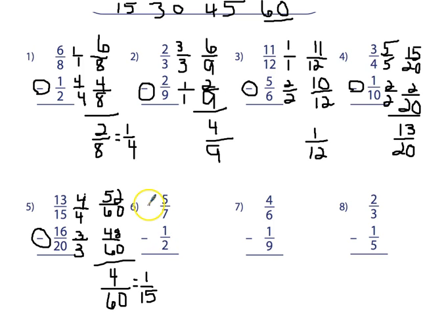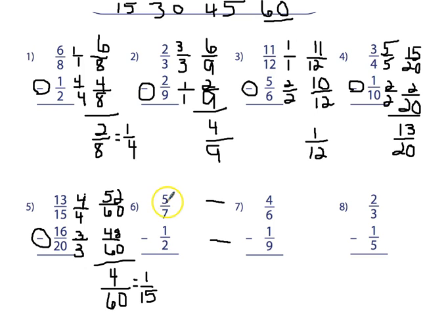Okay, we're going to do 6 together, and then I'm going to have you continue with 7, 8, and the rest of the examples on the first side of the paper. If you have time to continue, then you will also do the other side of the paper. You are going to turn these papers in at the end of the period, and if they are not turned in, you have no credit for the work for the day. Make sure your name is at the top. No name, no credit. So let's take a look at 6.